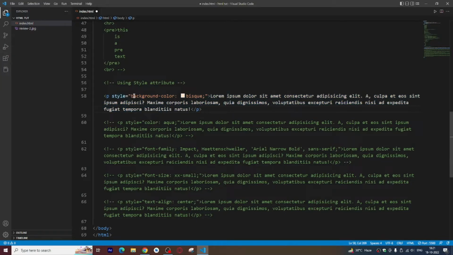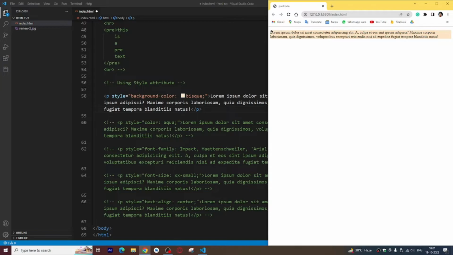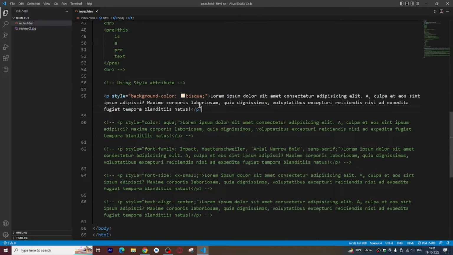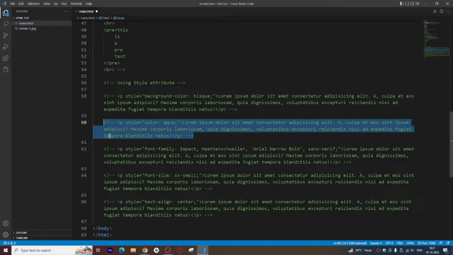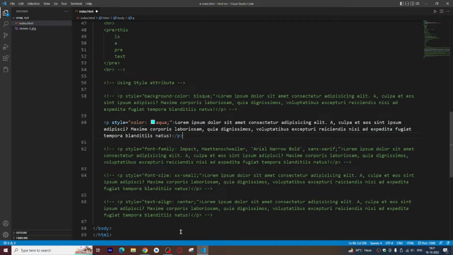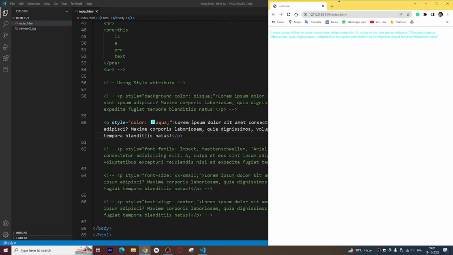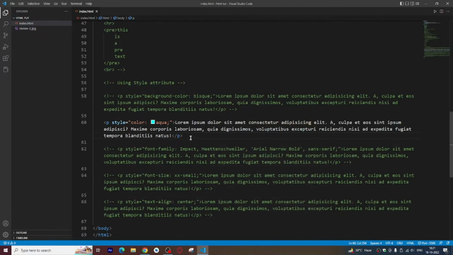It is written background color, and you just choose the color and it changes the color of the text box. Then we had the color option. This color will change the text color. So we have aqua color with the text.